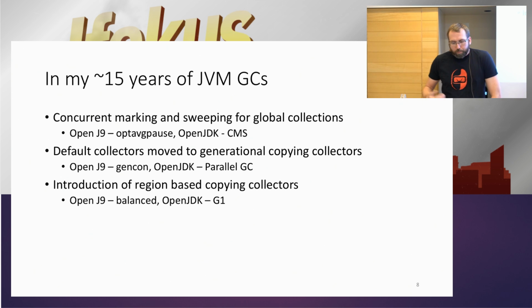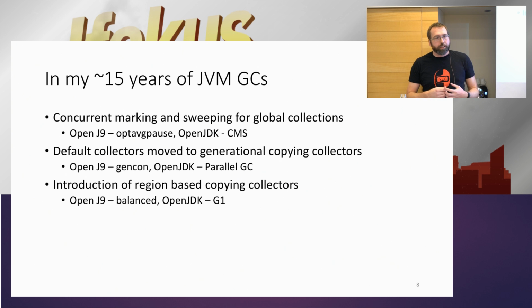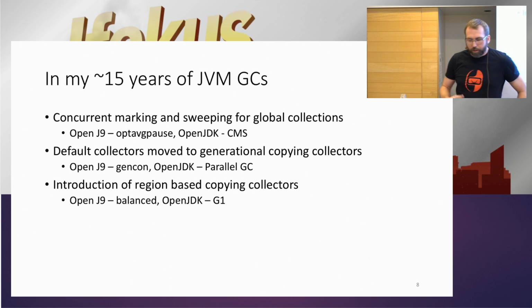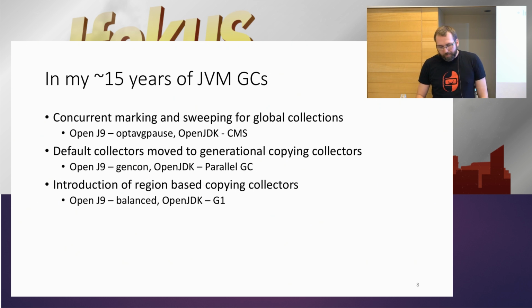Pretty much at the same time, OpenJ9 started working on a balanced GC technology, and OpenJDK Hotspot was working on G1. These collectors are region-based, and they'll still do their young generation collection, but they'll try to mix in other old regions as well into those collections, so they don't have to collect them all at one time in a global collection. You include little bits and pieces of your old collection with your young generation collection. This would hopefully give you more balanced GC pause times.